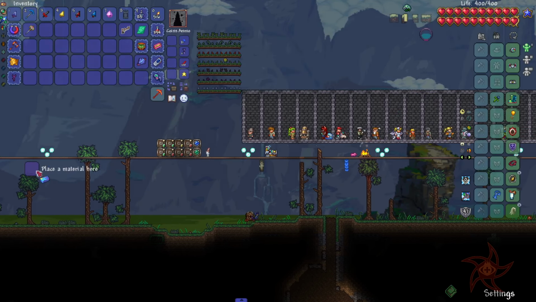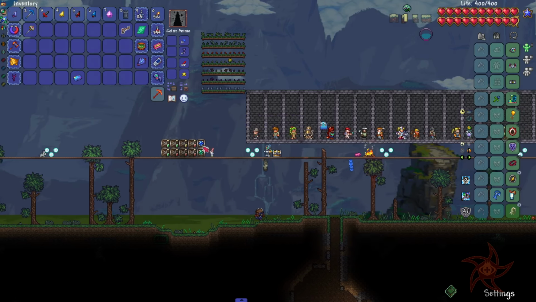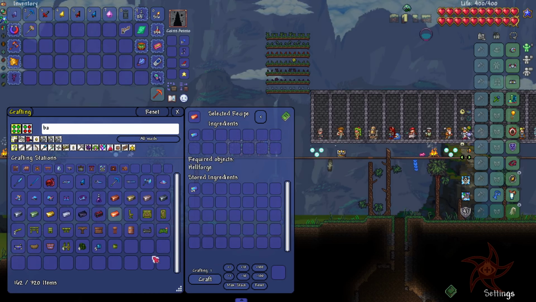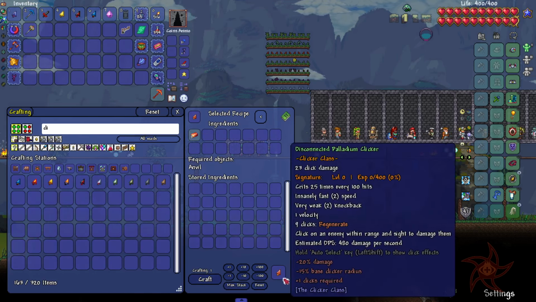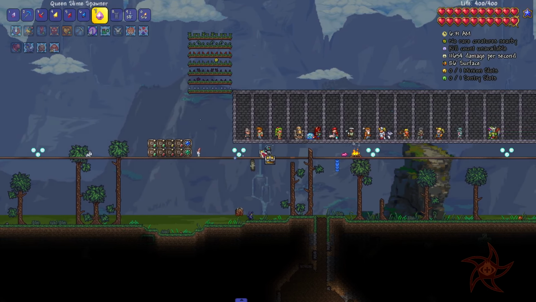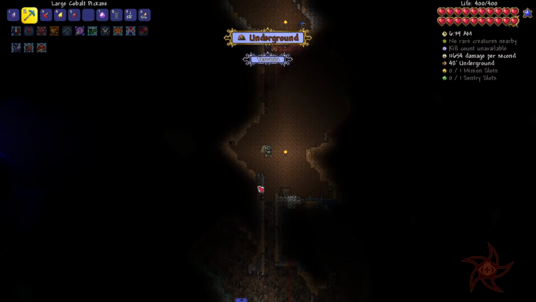Alright, Kyle. Just the clicker. And I can turn it into palladium if I want. I think I need 8 bars for the clicker. Palladium clicker. Regenerate grants a rapid healing buff. Life regeneration is greatly increased. Every 9 clicks, okay. Looking not bad, but probably not ones I'm going to use. Now I need to go after Mithril.